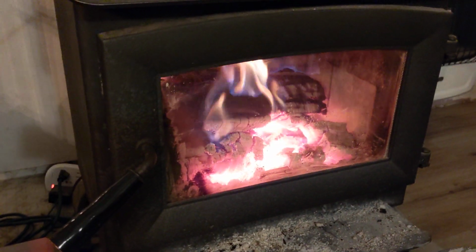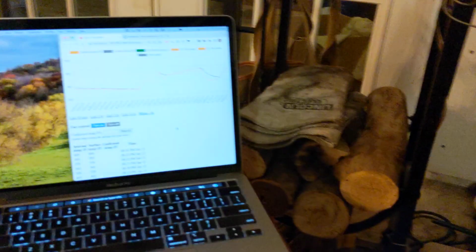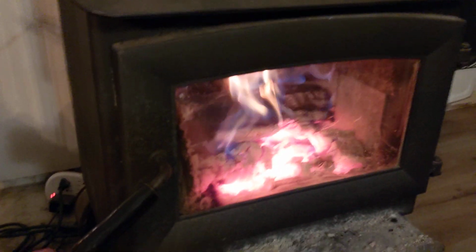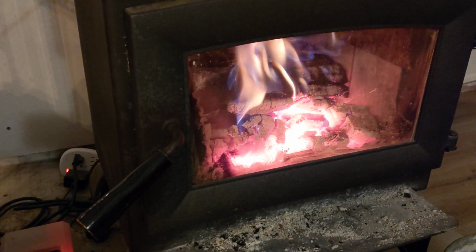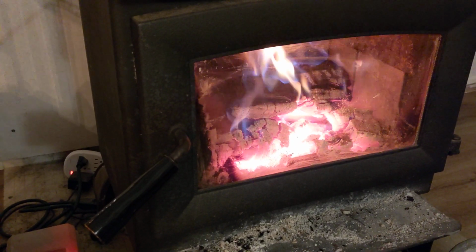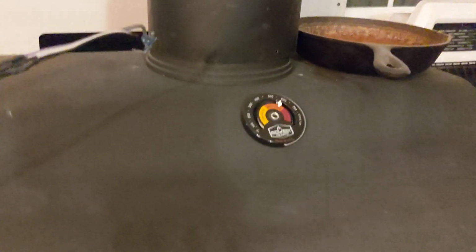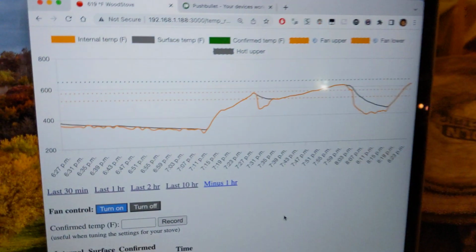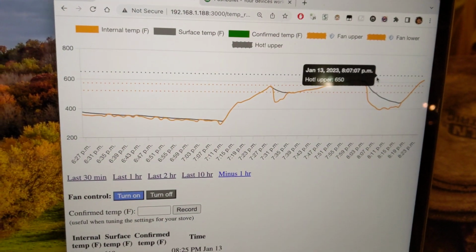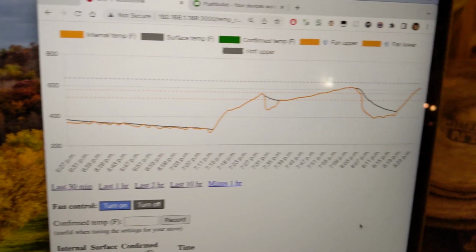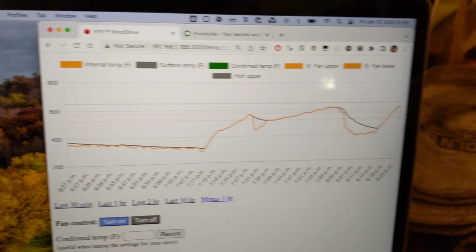But yeah, that's my wood stove. It's pretty cool. It doesn't quite bring this into the 21st century, but it's helpful. Sometimes it saves me having to get up in the middle of the night, or if it is getting up into that red zone, I realize when it's up here rather than burning the house down. So there we go.